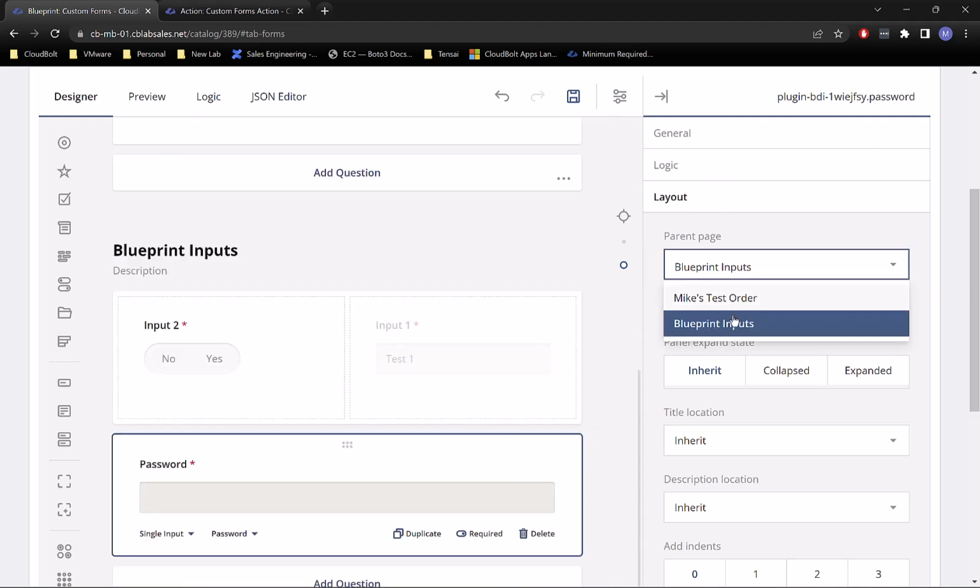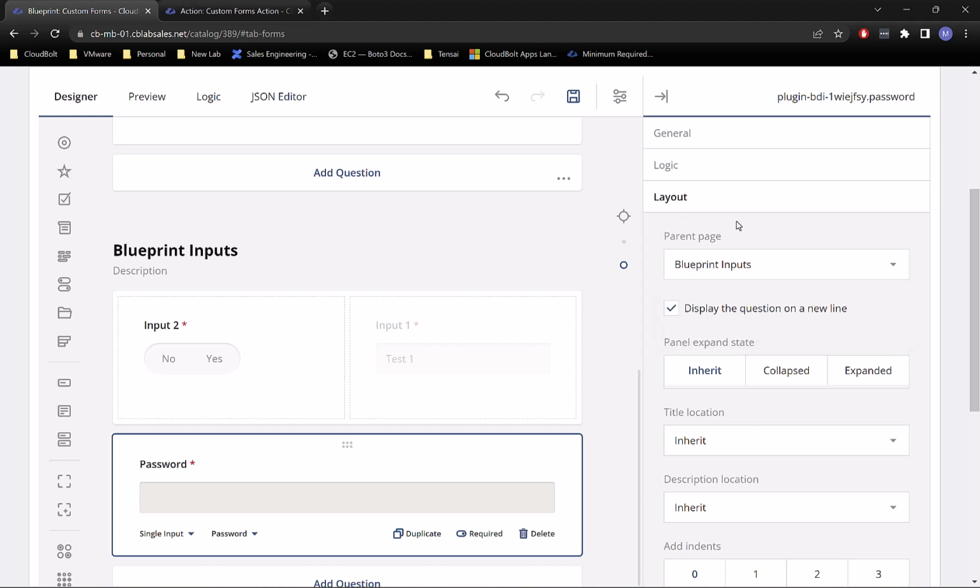Notice parent page too. So I could also switch to a different page here from the layout section. Again, I'm a big fan of single page order forms. It reduces complexity and I don't like when the user has to go through multiple pages, but I also don't like when they have to scroll for miles to get to a value. So there's a couple of the things that we can do here. Let's just kind of pick through our default.